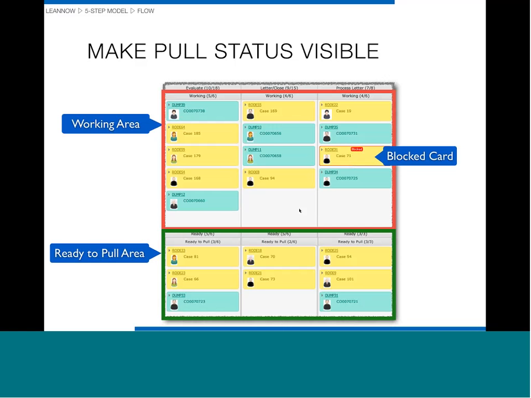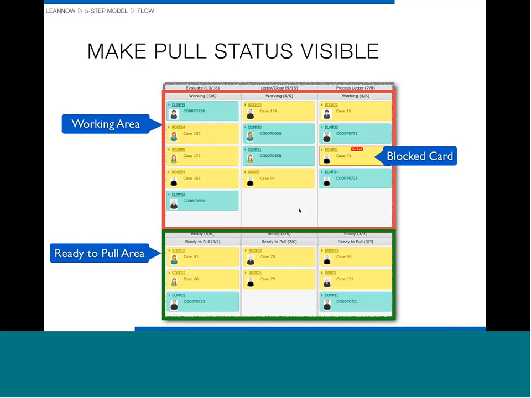The other thing you'll note here is the block card. That block card can't be moved either to the next column or down to the ready to pull area. So somebody will want to unblock that card as fast as possible. We have a way to show that that card is not in the status to be pulled to the next step in the process. So when we get the board set up at this point, now we're able to actually self-manage the flow. So it doesn't really require any supervisor or manager intervention to run this board and to create the process flow, other than to unblock that card that's stuck right now.